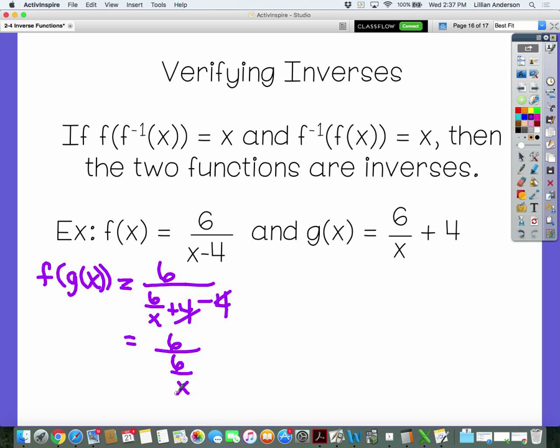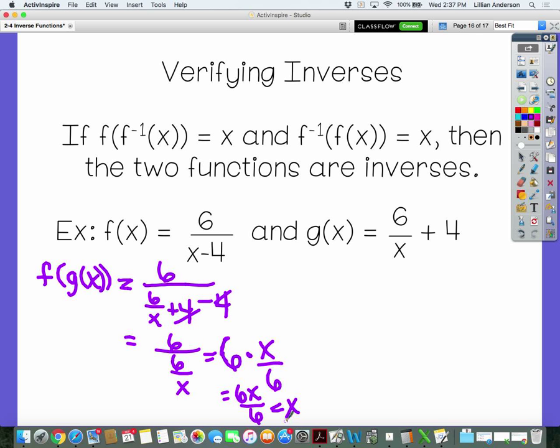over x. Now who remembers how to divide fractions? It's 3 letters. Keep, change, flip. Okay? KCF. That keep stood for what? You keep the numerator. You change the sign to what? Multiplication, and then you flip the denominator. So you basically have 6x divided by 6, which is just what? X. So far, so good.